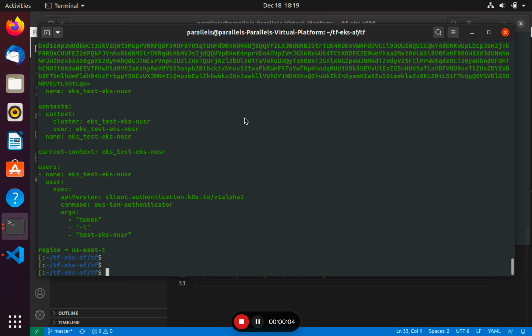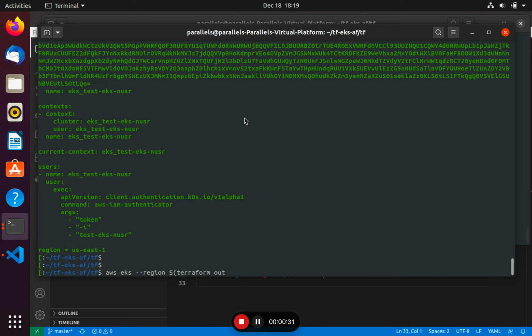The next step would be configuring kubectl with the EKS cluster which has now been generated. In order to do that, we can use the AWS CLI. Using the output variables from Terraform, I'm going to write down the command.